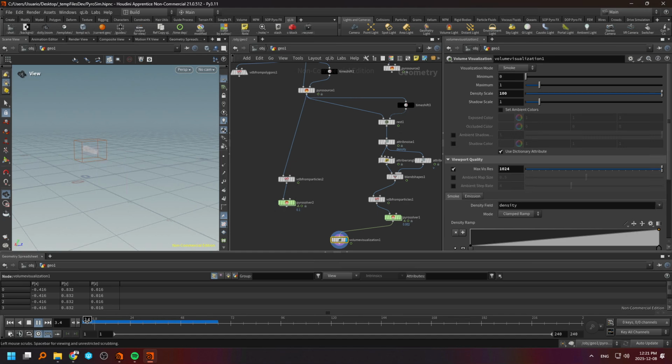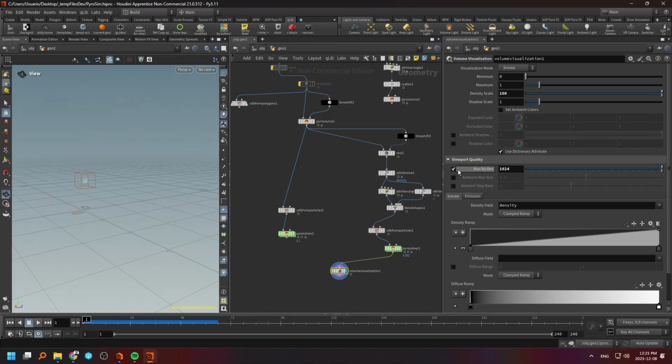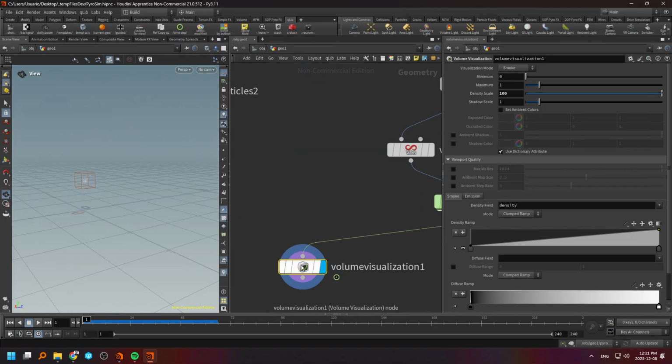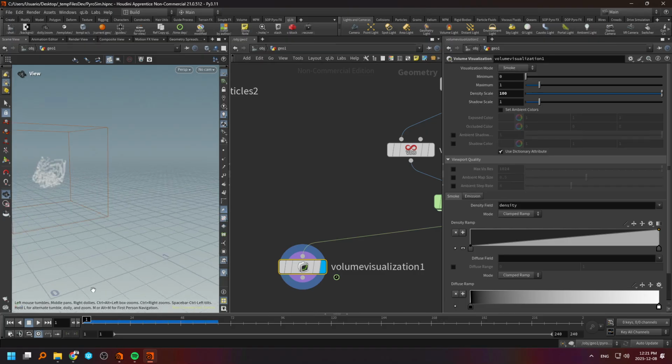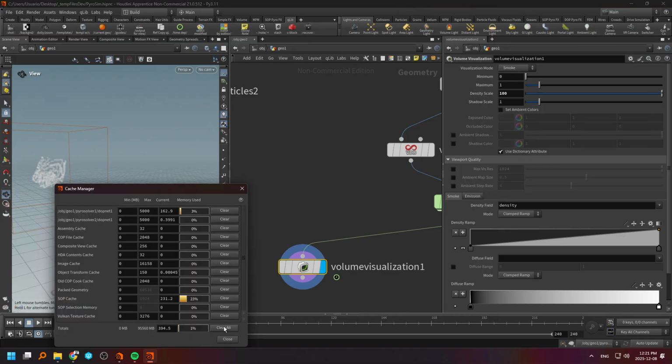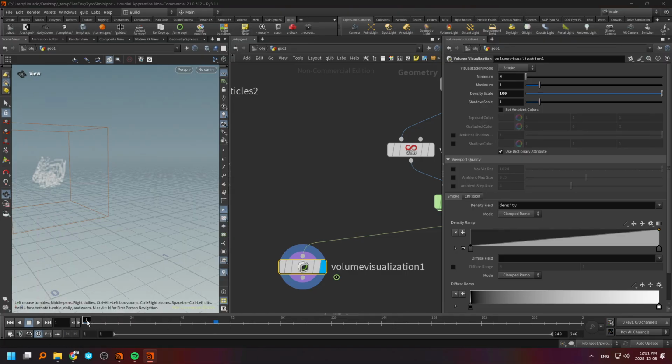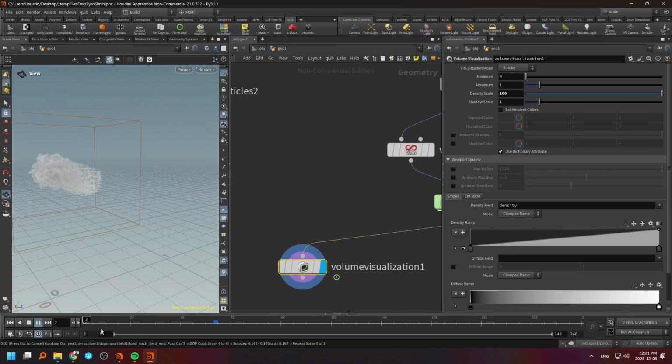Hold on one sec. I'm going to let it calculate, not in between frames. This guy eats a lot of resources, so turn it off. And I'm going to turn off the max visual representation. One trick, as you see, there is memory here. Maybe it's still the same shortcut, Alt Shift M. Yeah, it is. Clear all, then close. So there you're good, because it not only removes the cache from this solver, but if you have other Pyro solvers and there was some memory already used, it would remain there.